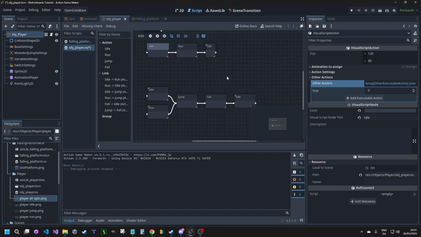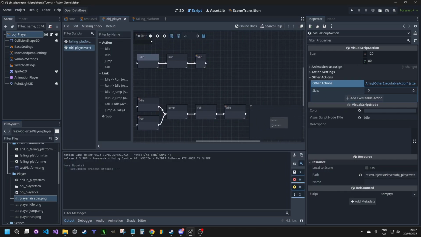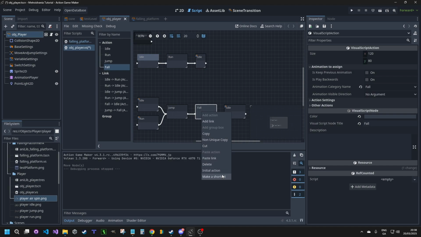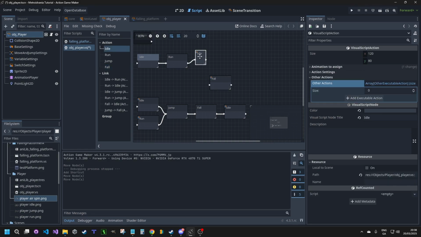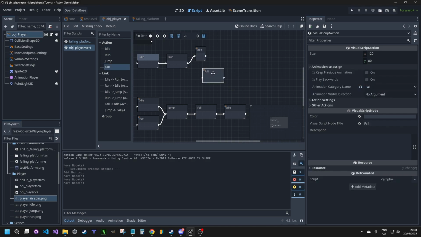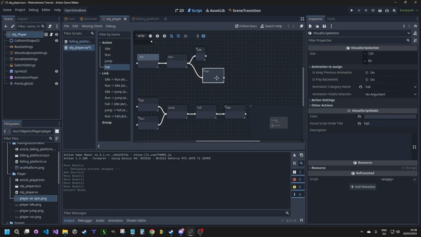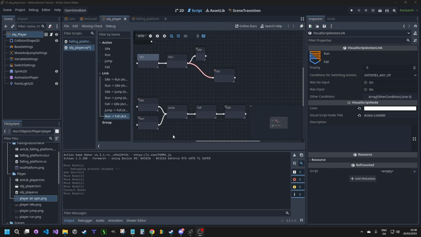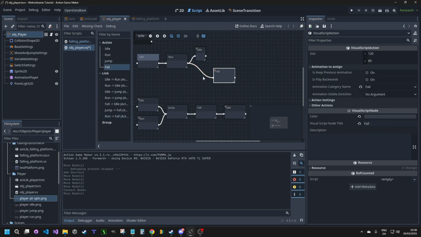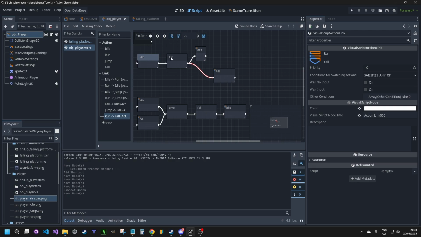So to do that, I've made a bit of space between our movement and our jump thing. Now all I'm going to do is create a shortcut to fall. Going to pull it up here and right off run. And we can even pull it off idle too. Actually, we can run off both of these. So what we'll do is we'll split it like this, and we'll add a condition to our run. Add a link here. Let's pull this well over. We will be changing this up again a bit in the future, but for now we're going to do this and this condition. So if we are running and what happens?